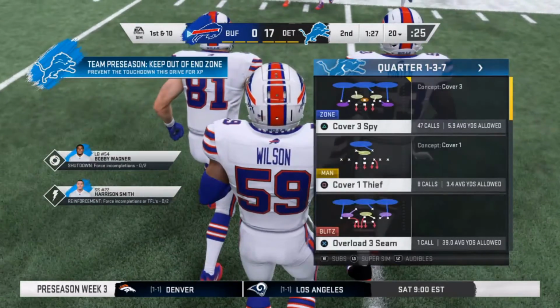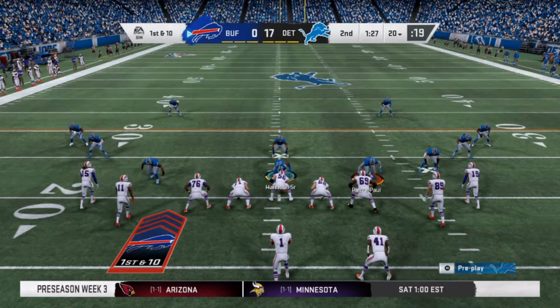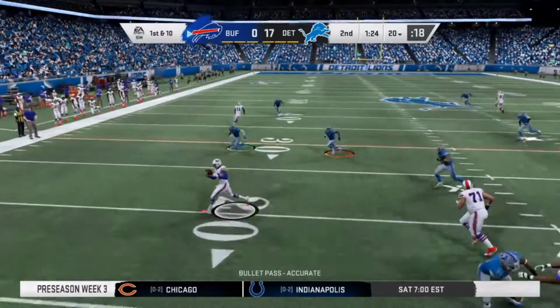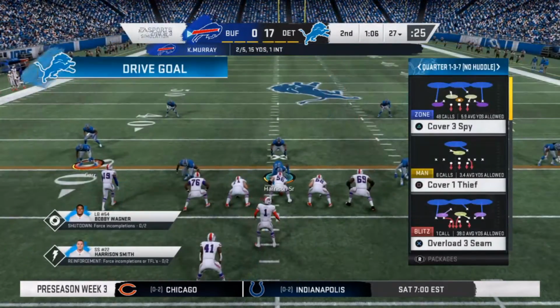Latavius Murray getting set to go again. They haven't been able to get this offense on track. No points so far. Maybe it's time to start doing a few different things. Throwing the ball a little bit, maybe featuring other people touching it for a while, and then you've got a chance to come back to him when things have changed a little bit. They have to make an adjustment.